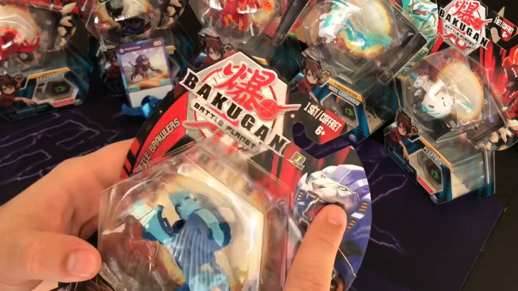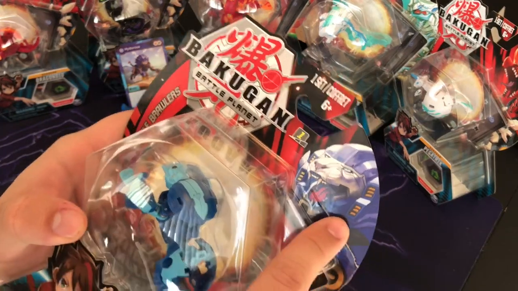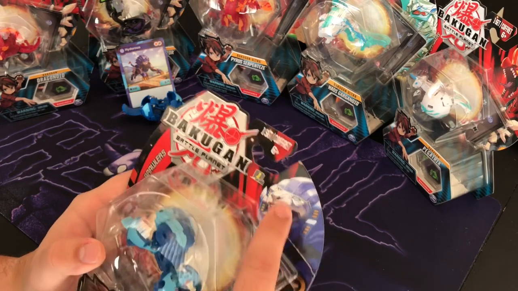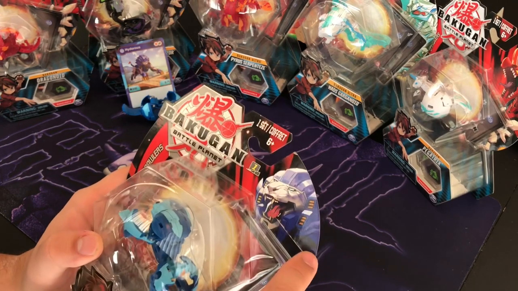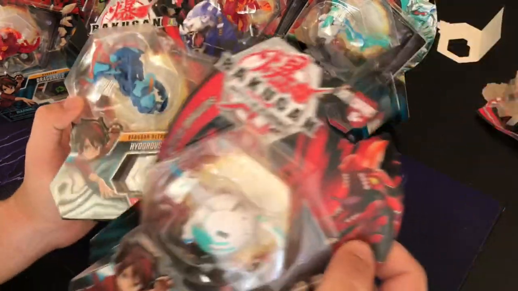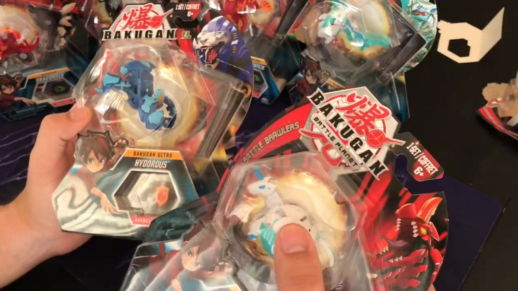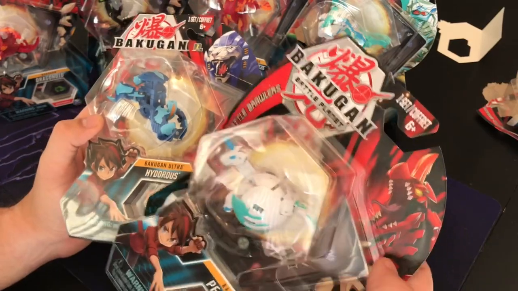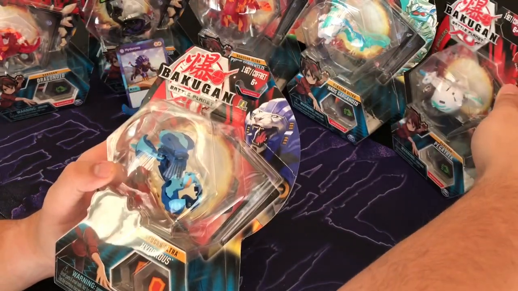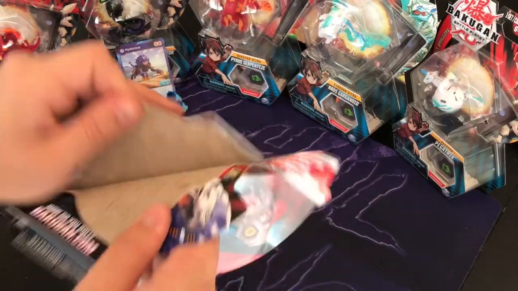The packaging on this one's pretty cool because it actually shows the Hydorus. I think all the Ultras show their image on the packaging because regular packages, like this regular Pegatrix, has just Drago on it. So that's pretty cool. It'll help you determine which ones are Ultras on the shelves if you want.